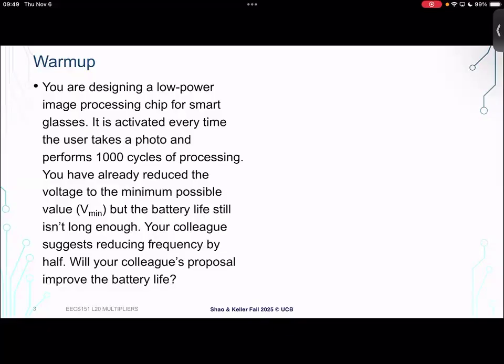So I like to reason about these thinking about power over time, right? So if we think about our 1,000 cycles, and remember, there's two different components of power, right? There's dynamic power that is spent only when you're doing the work, but then there's leakage power that's just kind of always getting sucked up in the background. So let's say 1,000 cycles, it takes this long to do the work. And you have your leakage component. And then you have your dynamic component.